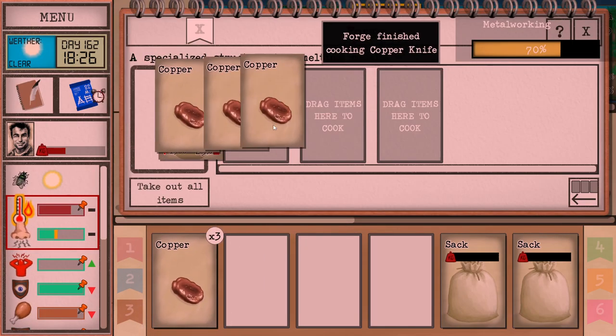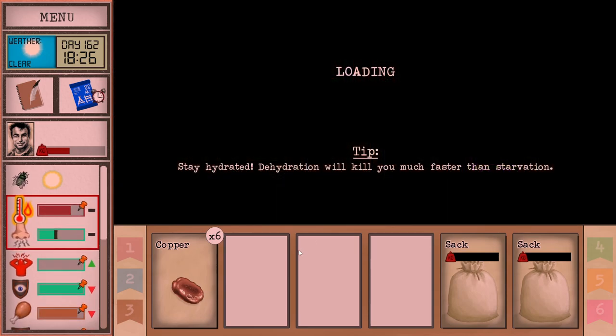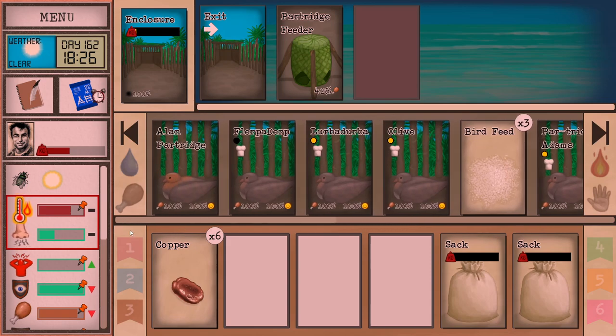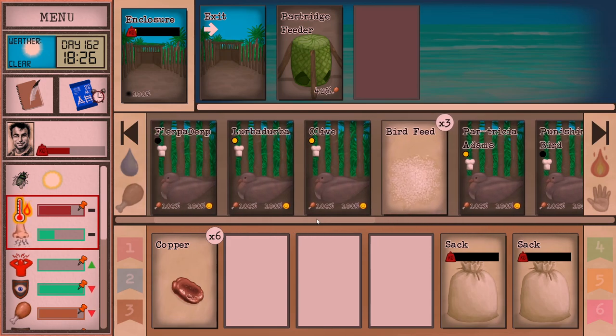I'm just gonna check out. Oh. Okay, this needs to be done. I'm gonna check on the birds real fast here. Make sure they have enough food. Yeah, okay. Okay, we got some new chicks going on. That's pretty cool, I guess.